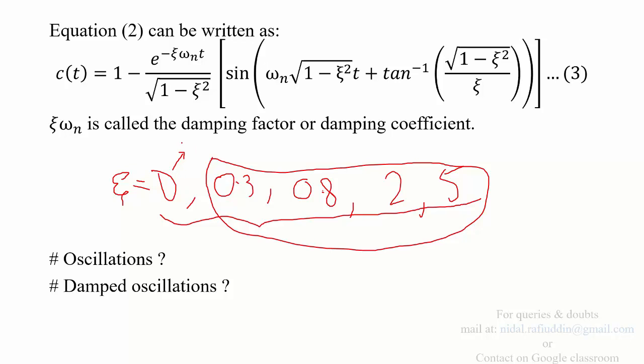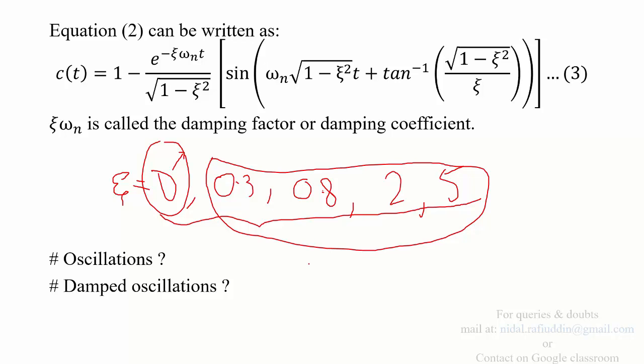Zeta taken as 0 means that the system will not have any sort of energy dissipator, which means the resistor in an electrical network will be absent, or the dashpot in a mechanical system will be absent. So we'll see how the output behaves for 0. Then a small value of zeta means we provide an energy dissipator with smaller values, that gives 0.3. Then 0.8 means a larger value of dissipator, yet smaller than 2. Then you have 5, which means you provide quite large values of energy dissipator.